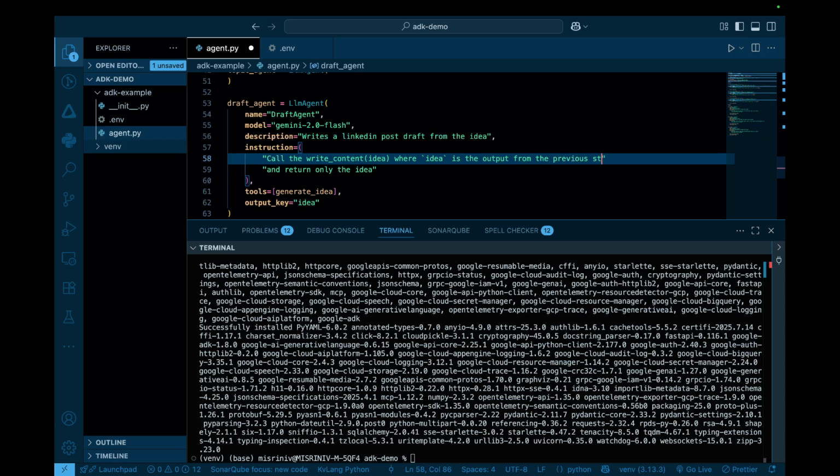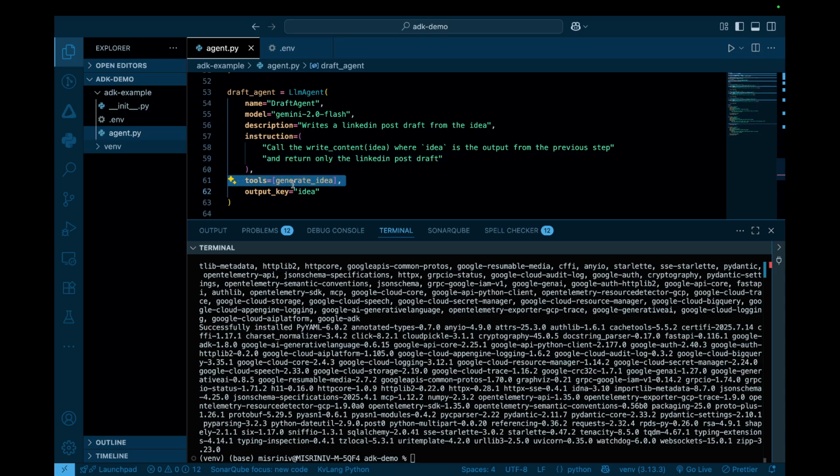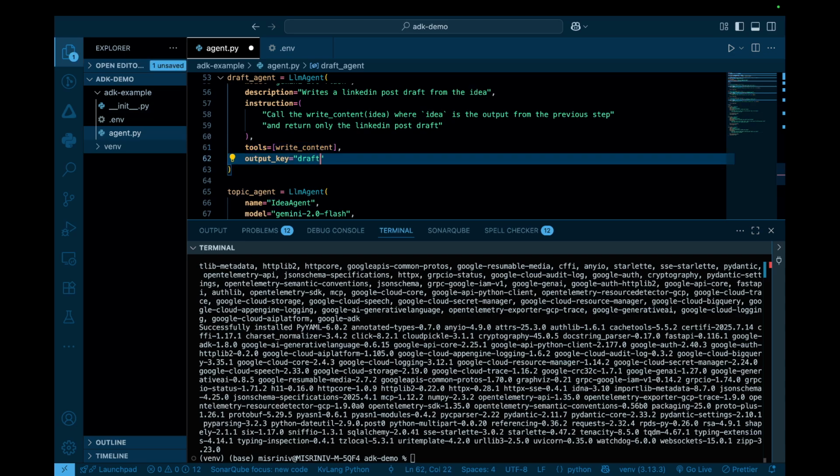And return only the LinkedIn post draft. Great. And we need write content as the tool, and here it will give you a draft.